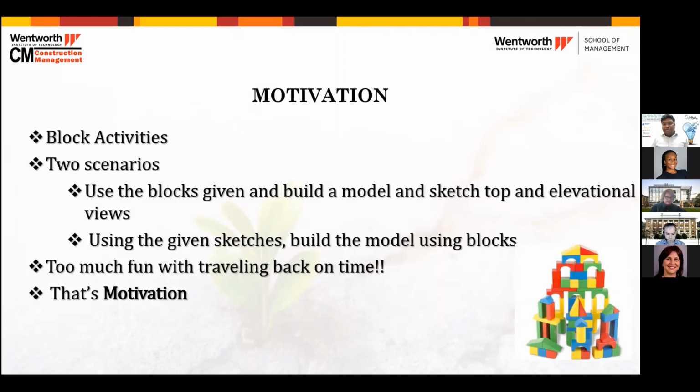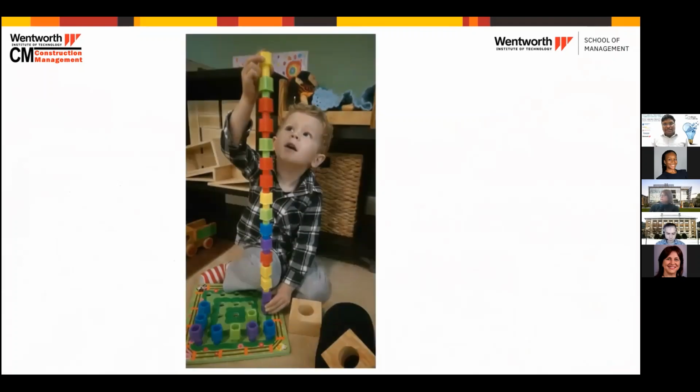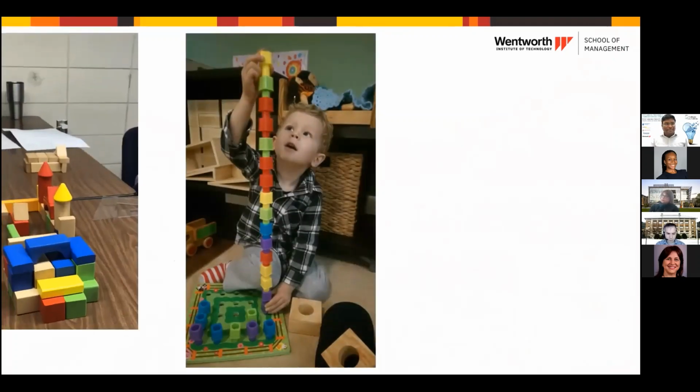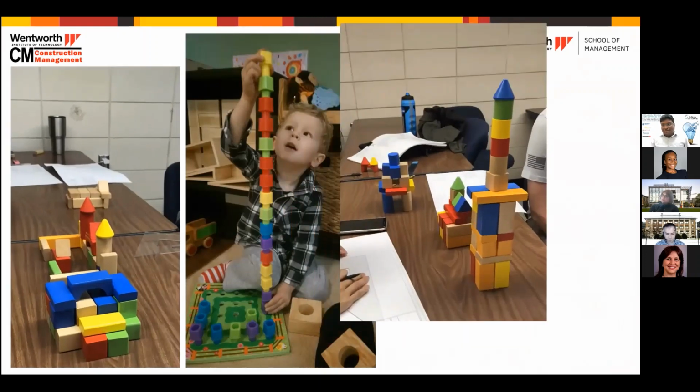There are two different ways I did it. One is I gave them the sketch and asked them to build it, and the other is I asked them to build and do their own sketching. It ended up being too much fun, like traveling back in time, because you can see this is a little kid doing this, but that's what the class students were doing.